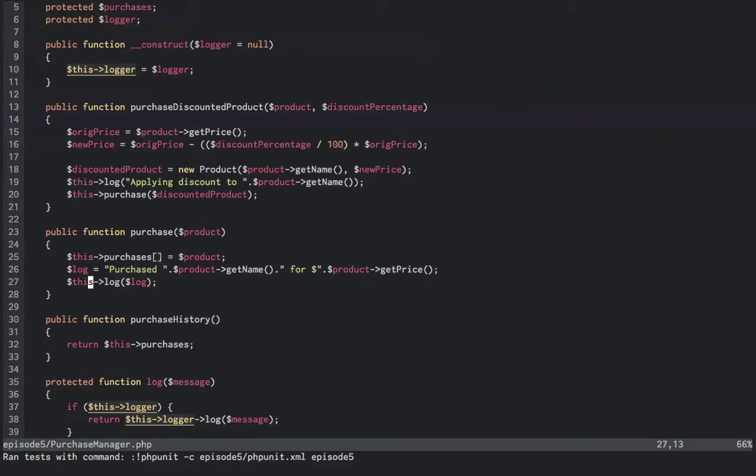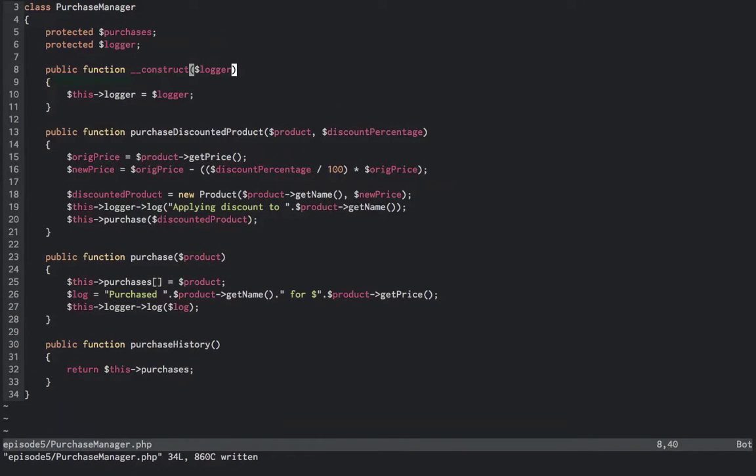Pros to this implementation are that it's simple, fairly obvious as far as behavior goes, it allows for a simple abort if the dependency isn't set, and it isolates the conditional inside of the object it's being used with. Cons are, you're doing code branching depending on whether the dependency exists or not, potentially obfuscating some of the use of a collaborator or the use of a dependency. You're potentially wrapping an extra layer of complexity over something that's already using perhaps a strategy pattern, like we are here. Let's take a look at another approach.